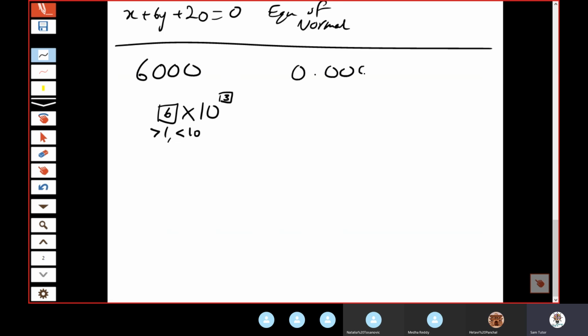If you had a number like this, again, this number here must be greater than 1 but smaller than 10. So what would that number be? It can't be 586. What would you choose? 5.86. You are correct. Times 10 to the power of... Obviously, it's not positive because you're not going to the right. You're going to the left. Start from here, you put a decimal there, and 1, 2, 3, 4, and that is it.